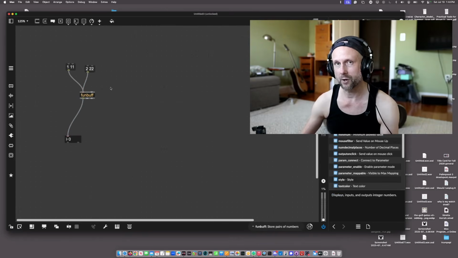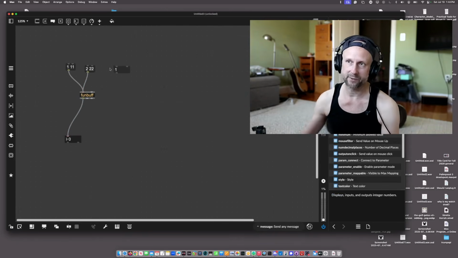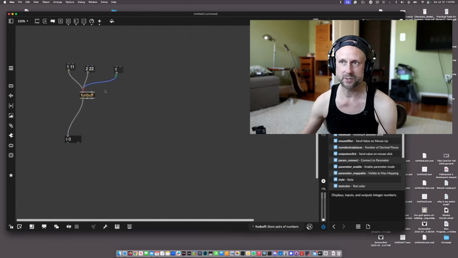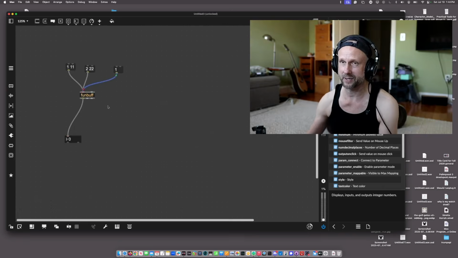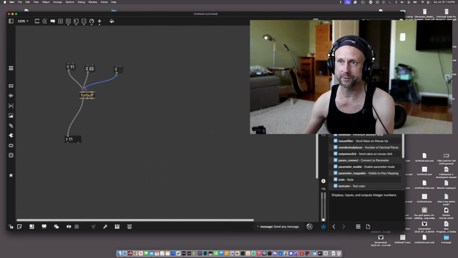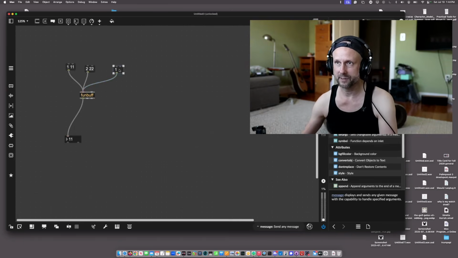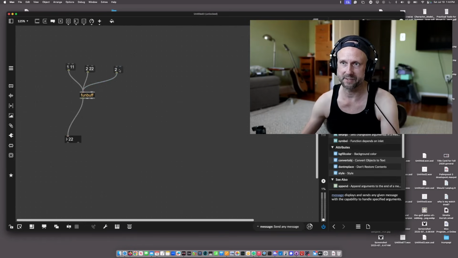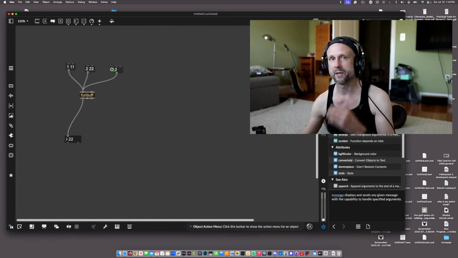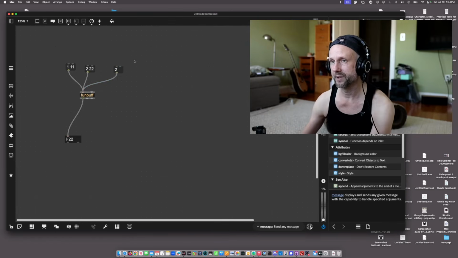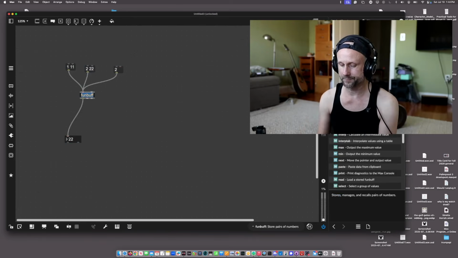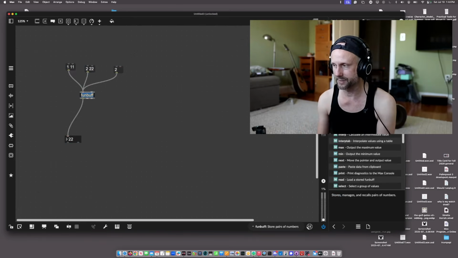Now I can recall the data at that index. So if I send just a message that is one integer, in this case the index 1, it should return the value 11. If I were to do the same thing with 2, of course we're going to expect to see 22 come out of funbuff. This syntax also works on a couple more objects. So if we replaced funbuff with, we could use table.